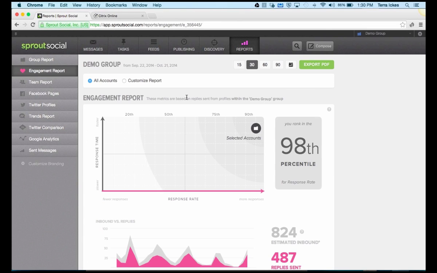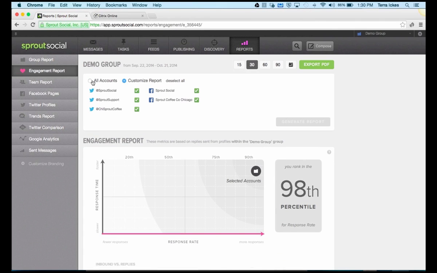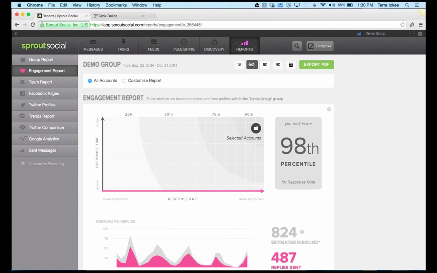The engagement report is available with our premium plans and above. We created it to help you measure team engagement efforts happening around messaging in the Smart Inbox. This report allows you to analyze your response metrics to better understand and gauge your responsiveness to messages that warrant a response from your brand. You can customize this report to view the engagement for a specific social channel if you need to. You can also, of course, customize the time period that you're looking at. This is exportable into PDF.